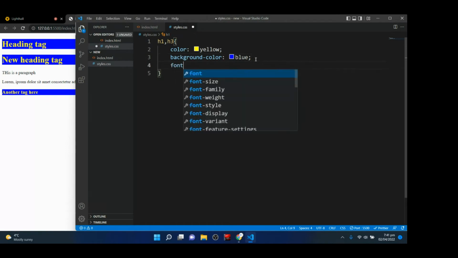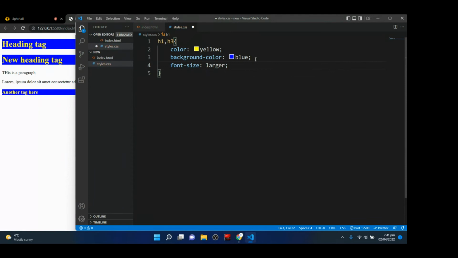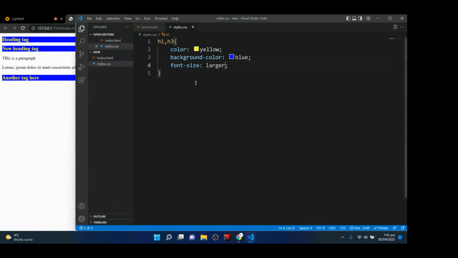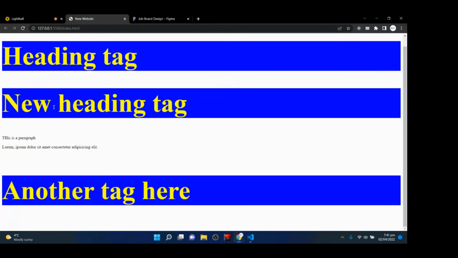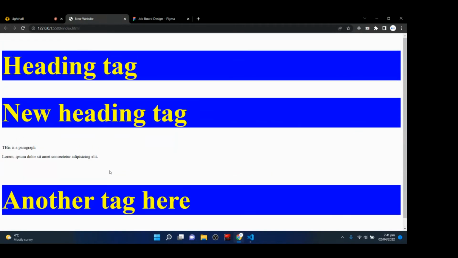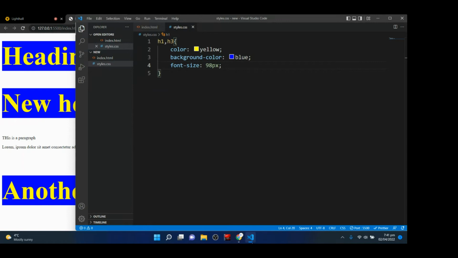I can say font size larger, and it's going to affect the font size. I can set the font size to, let's say, 98px. And you can see that it is really big, and it's only affecting the h1 tags and the h3 tag here. So that's how to group selectors.